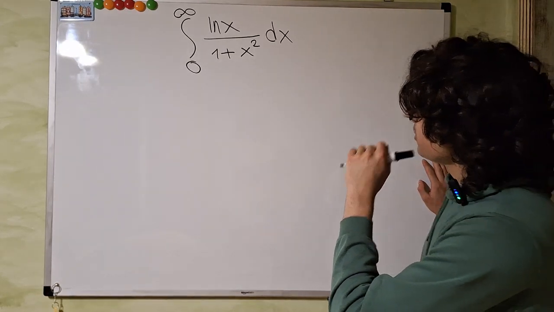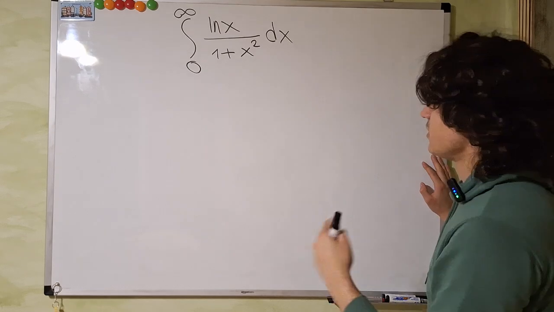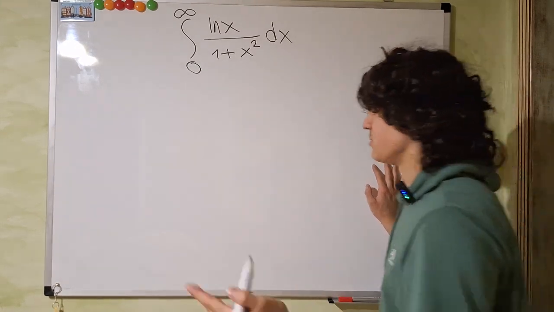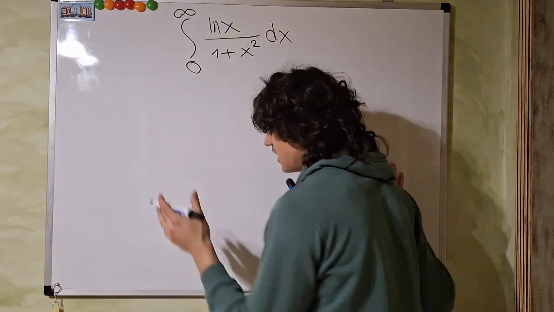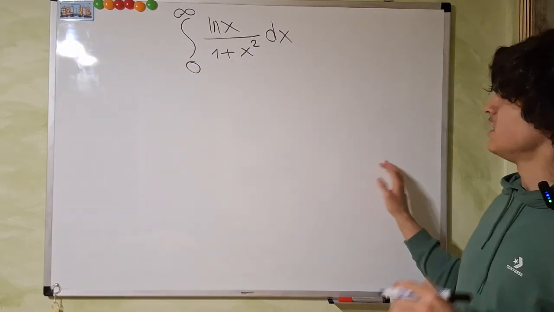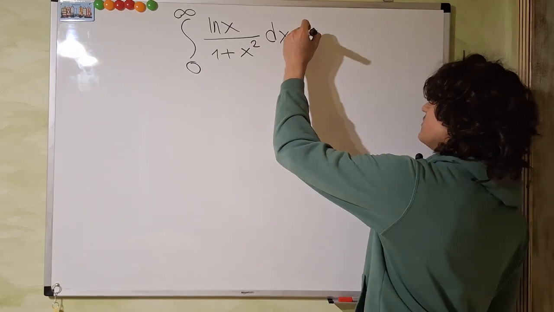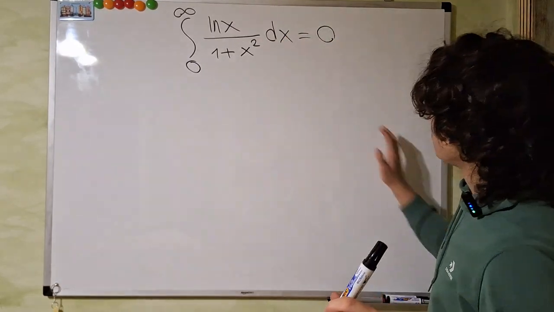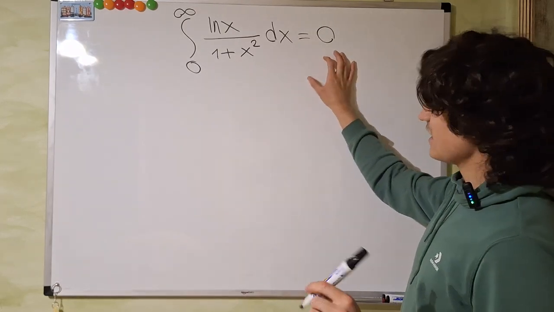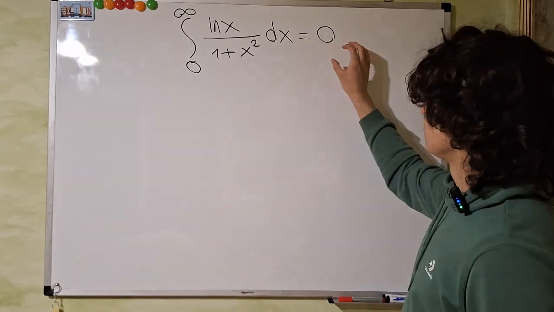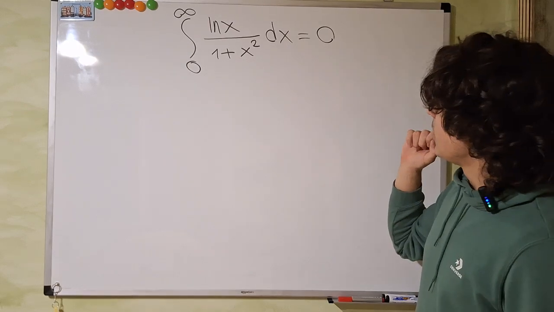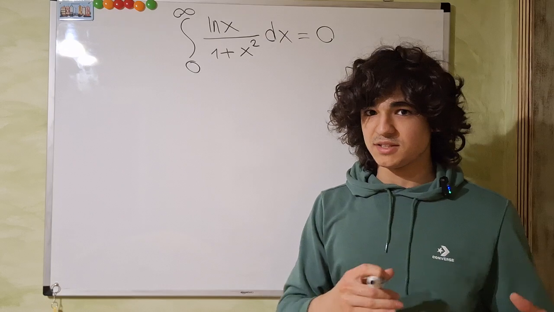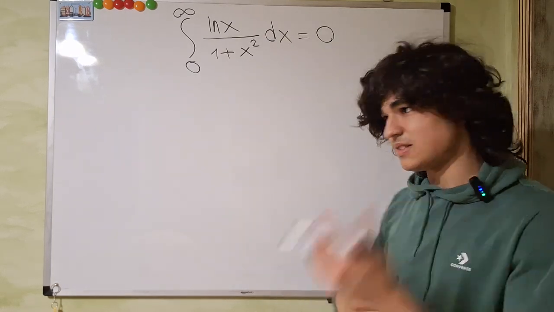Now, we have 1 plus x squared in the denominator, and maybe we could do a u sub. Why not? I told you we can't, but let me explain what I'm doing here. So the answer to this integral is 0. It's a very simple number, but it's going to be kind of tricky to get to 0. But maybe we can rewrite this integral in terms of integrals that are 0 but are simpler.